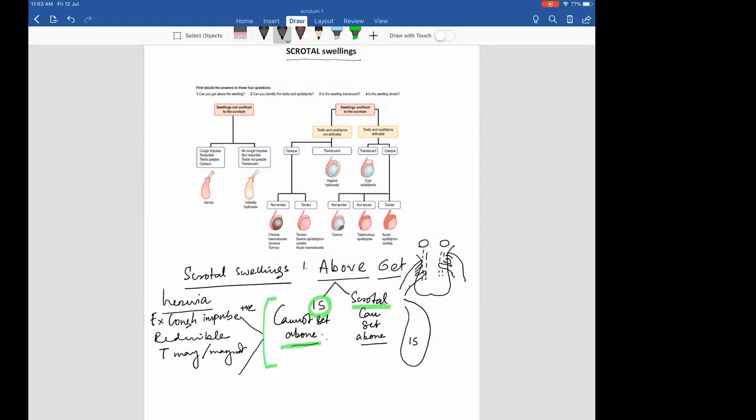And the last one is, if you perform a transillumination test, then transillumination is usually not well appreciated. Now, don't say that it is negative. In a child with a hernia, it is not absolutely negative. But what you are required to remember is that a hernia is going to have these findings. So what are the points that I've told you? Hernias are known to have an expansile cough impulse, are reducible, the testes may or may not be palpable, and as I've said, transillumination is not very well appreciated.